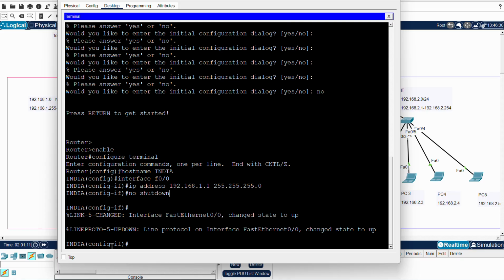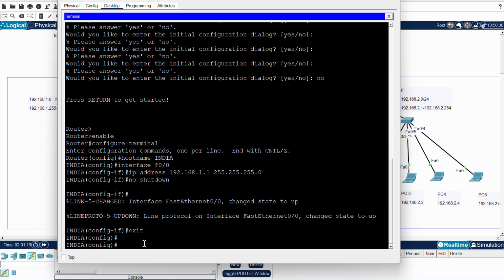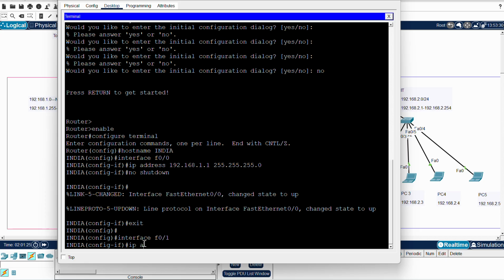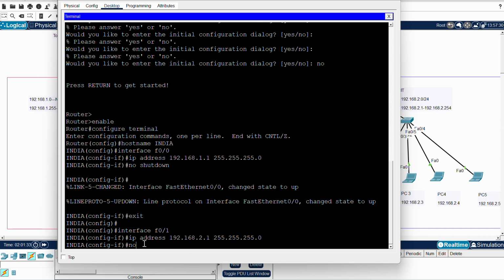Still I am in interface mode. Which interface? F0/0. First come out from interface F0/0. How to come out? Exit. Again, interface F0/1 and IP address 192.168.2.1, 255.255.255.0 and no shutdown.